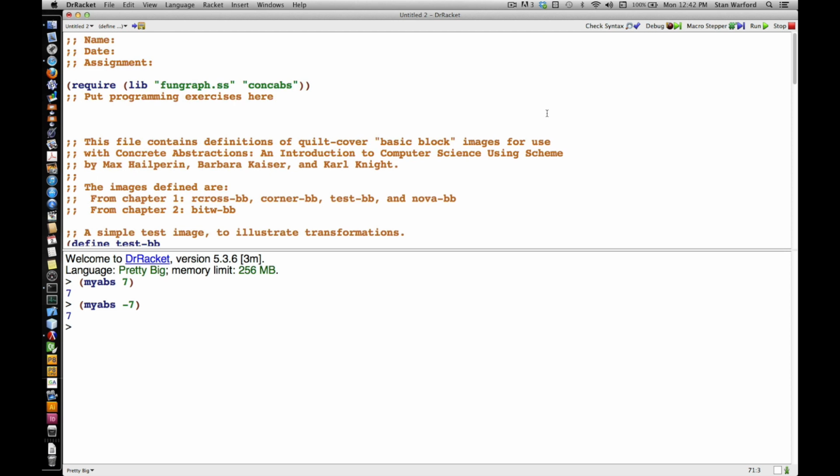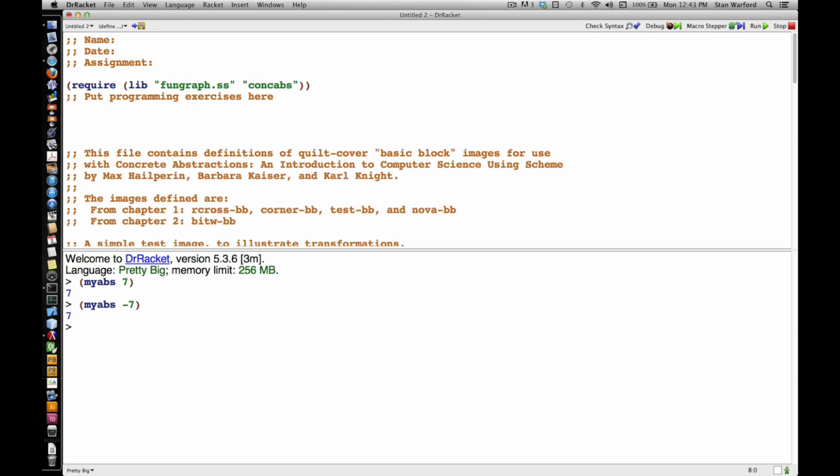So this is all pasted in here. Now here's another thing that I have given you: I put the three items up here at the top. You need to put your name here, the date here, the assignment here, and then here's that line that I showed you that I have added to the file that the author provided. And then what I want you to do is put your programming exercises here.